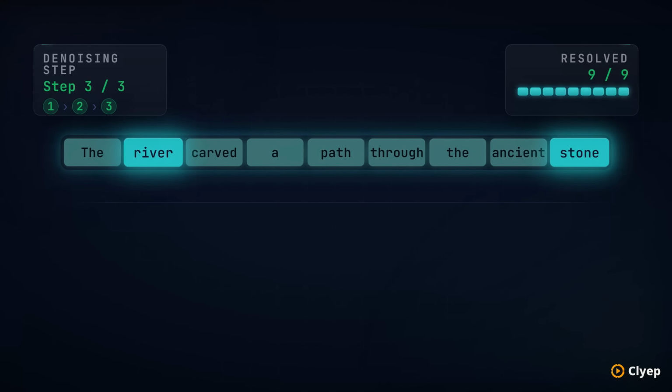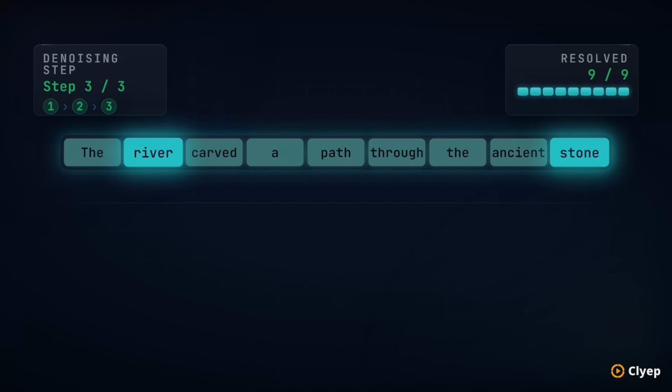Here's what autoregressive generation looks like to the hardware. 9 tokens, 9 sequential forward passes. The GPU does a burst of work, then waits, then another burst, then waits. Most of the silicon sits idle. Diffusion. 3 steps, but each step processes all 9 positions in parallel. 1 forward pass covers every token at once. The GPU stays saturated. The hardware was designed for exactly this kind of parallel work.